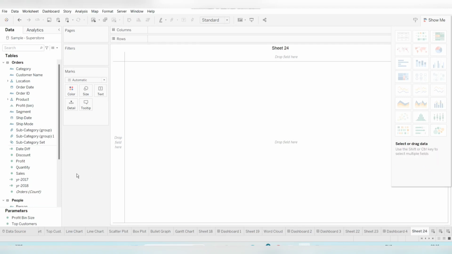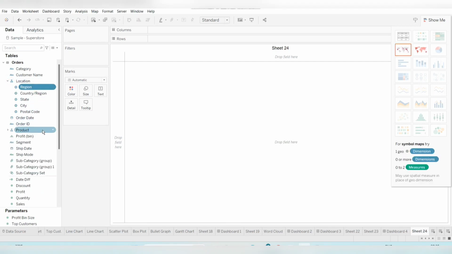Now suppose I want to see region wise sales in this data. So what I will do, I will just select the region column in here. So I will select the region column and I will select the sales column. To select multiple columns, I will press the Control key and then click another column. In this way we can select multiple columns. So now I have selected region and sales here.